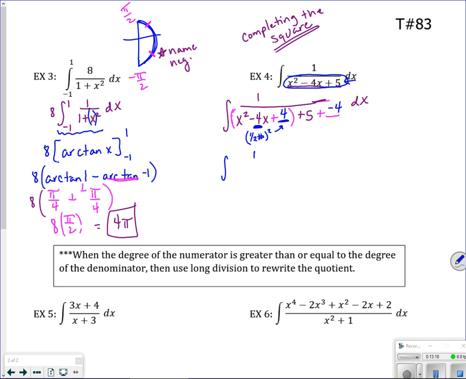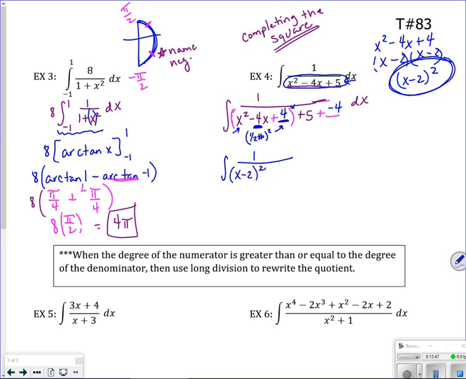Now, why did you do that? The whole point is so that if I said factor this, if I just asked an algebra 1 student, factor this for me, they'd say, well, it'd be x minus 2 and x minus 2. Or in other words, x minus 2 squared. That's the whole point of picking that number: you're picking a number so that when you factor, you get a perfect square trinomial. So that's x minus 2. This sign is always what comes down, and the number is the square root of that number. And then let's just clean this up. What is 5 minus 4? Then you have 1. Well, oh my.